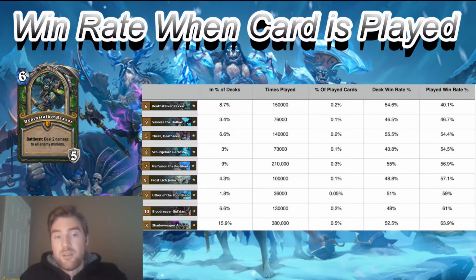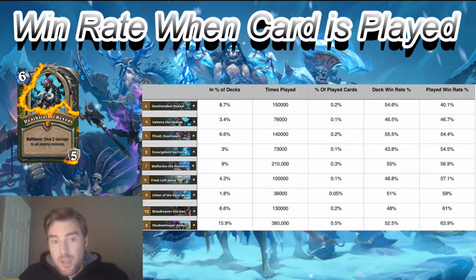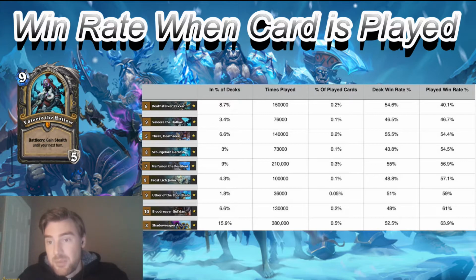Next up, unsurprisingly, is Valeera the Hollow. Given the played win rate of 46.7, it's not that surprising, and it's hardly an improvement on the 46.5% win rate of the deck as a whole. So it suggests that it doesn't really impact the meta right now.